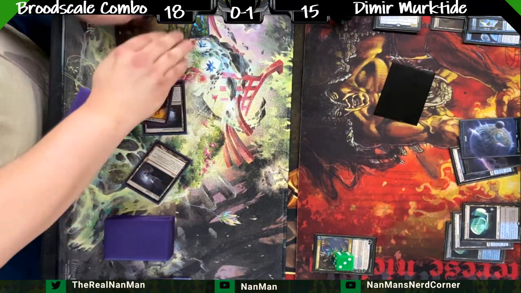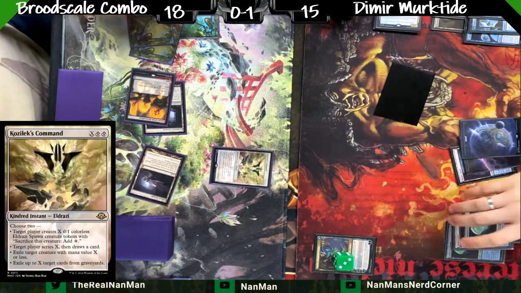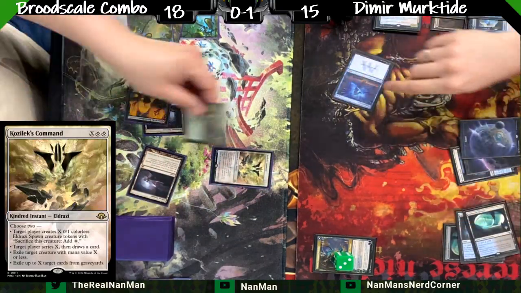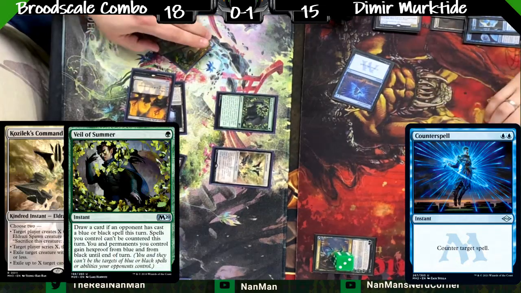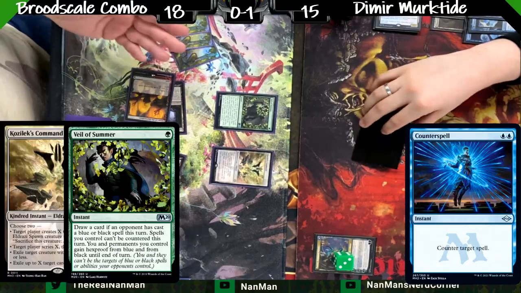I mean, this is the exciting part of Modern sometimes, is we get into these grindy moments and grindy matchups where it's like, oh, look at this. Oh, I love this. A little bit of a wizard battle. So we do a Kozilek's Command.